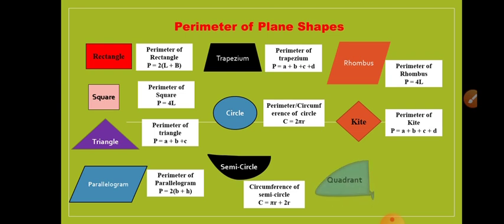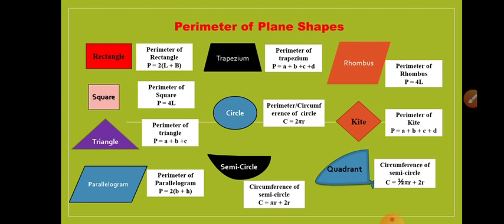The next one is a quadrant. Quadrant is a quarter of a circle, and if a circle is 2 pi r, a quarter of it is going to be pi r over 2. But because of the radius on this side, when you add them together as 2 radii, it equals the diameter. Therefore, the perimeter or circumference of a quadrant equals pi r over 2 plus 2r, or half of pi r plus 2r. Is that taken? Thank you.